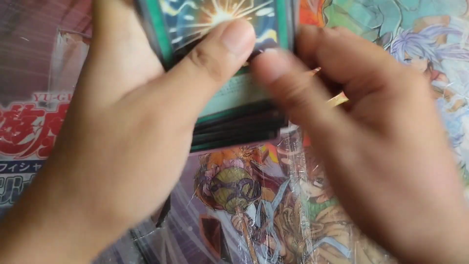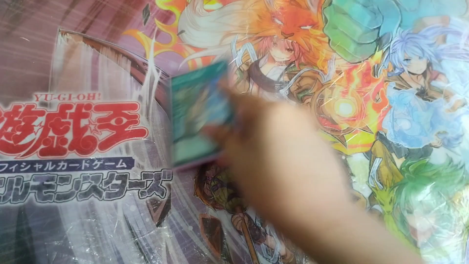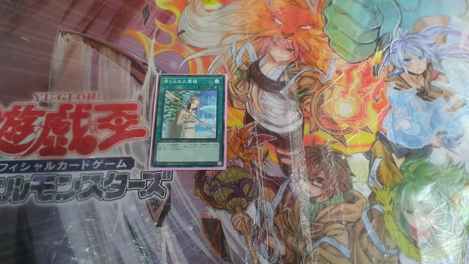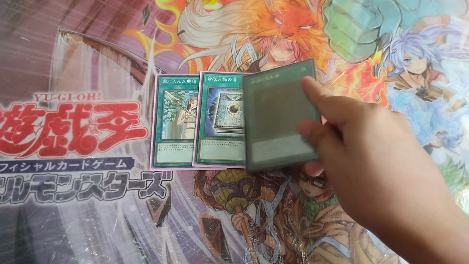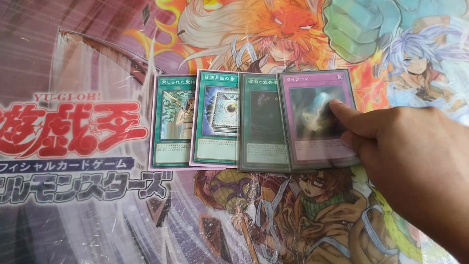So short recap. At number 5 we have Forbidden Lands. At number 4 we have Lunar Eclipse. At number 3 we have Herald of the Abyss. At number 2 we have Typhoon. And at number 1 we have Super Poly.